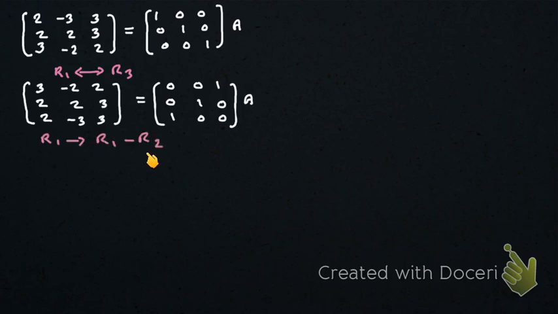So this is what I thought of first. R1 minus R2 is going to give me 3 minus 2, 1. Oh, of course, that's what I am looking for. But minus 2 is minus 4. No, I don't want that because I get a better operation here. R1 minus R3. What is R1 minus R3 going to be? 3 minus 2 is 1. Yes, that's what we are looking for. Minus 2 minus 3, minus 2 plus 3 is going to be 1 there. I have a smaller number, and 2 minus 3 is minus 1. So I'm going to go ahead with this operation, R1 minus R3. Our aim is only to get A11 into 1.